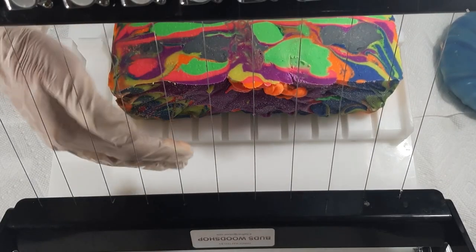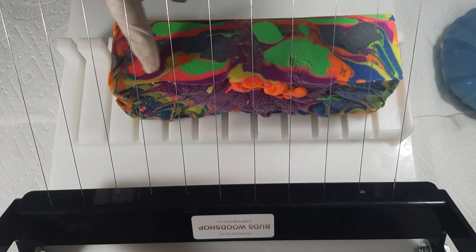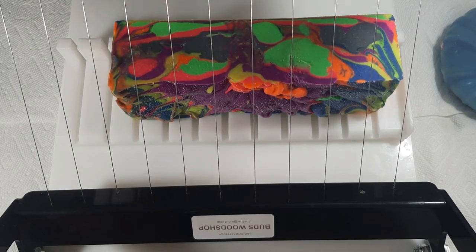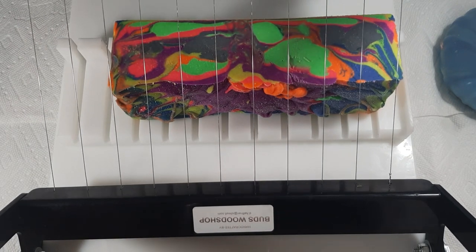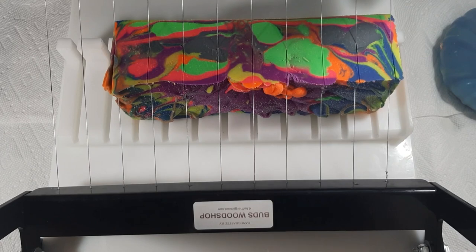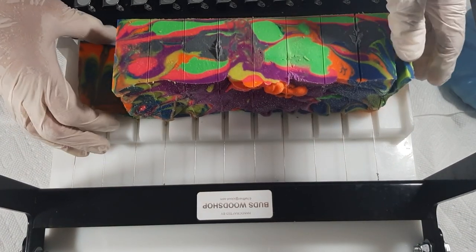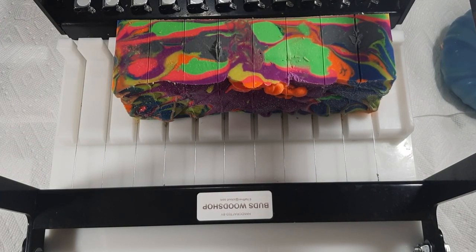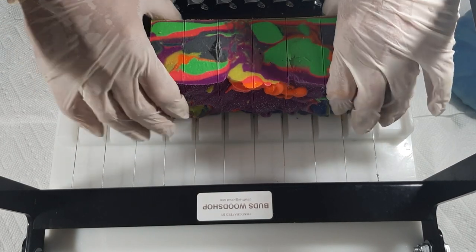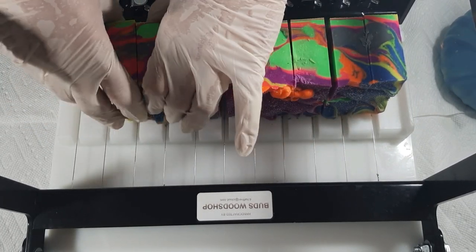Okay, got it in here to cut. I put the top on the side here, so when I cut through with these strings, it doesn't grab any glitter and pull it down through the soap and scratch it up. So that's why I have it on the side, if you were wondering. So let's go ahead and slice this little bar. Oof. Some end pieces. And okay, let's get this pulled out. Separate it. And we'll look together.